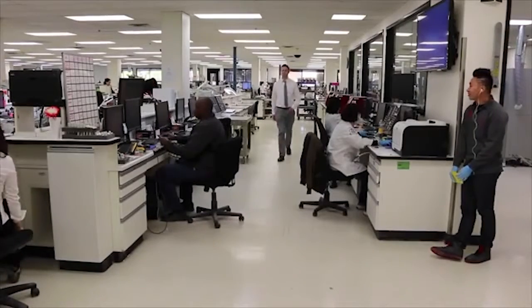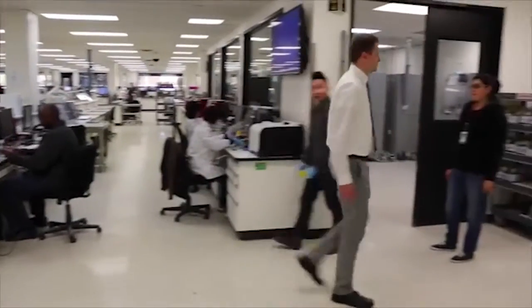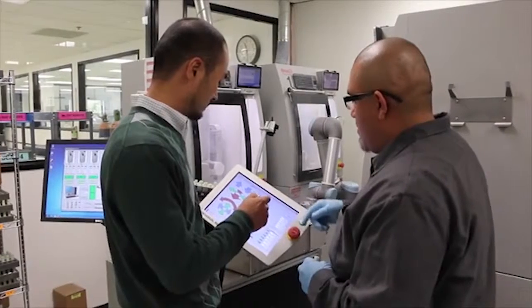I see a key benefit of the collaborative robot as being that it is something that we can integrate into our environment. So the nature of being able to work around it, not have to make kind of a psychologically threatening guarded area, means that the robot is well received by the people, and people quickly become comfortable with it.